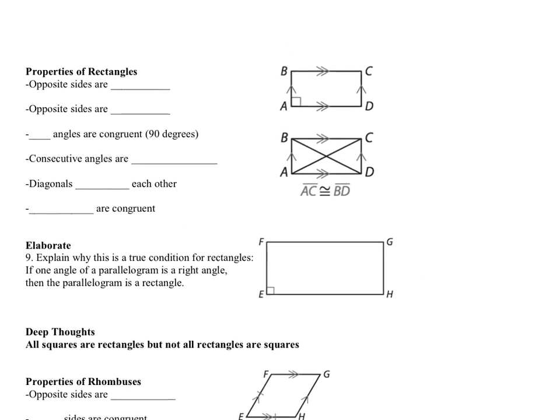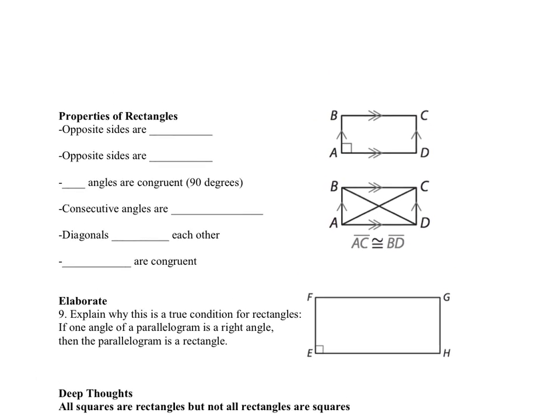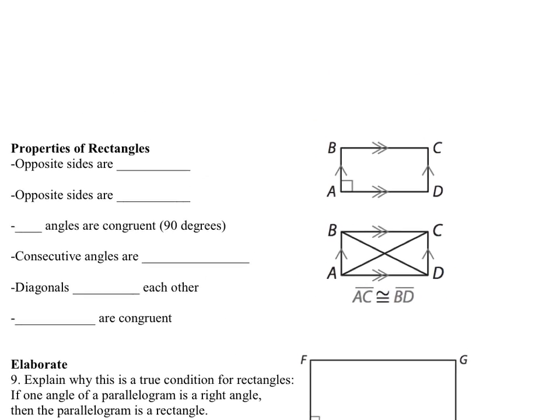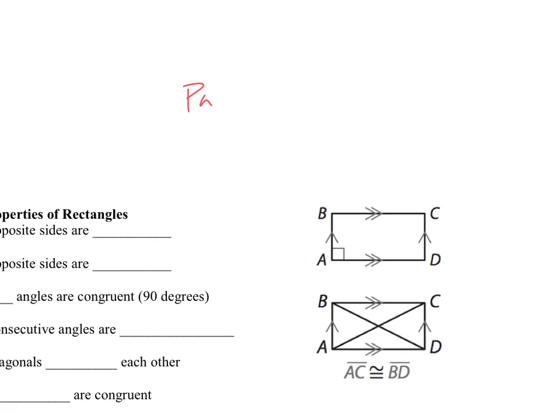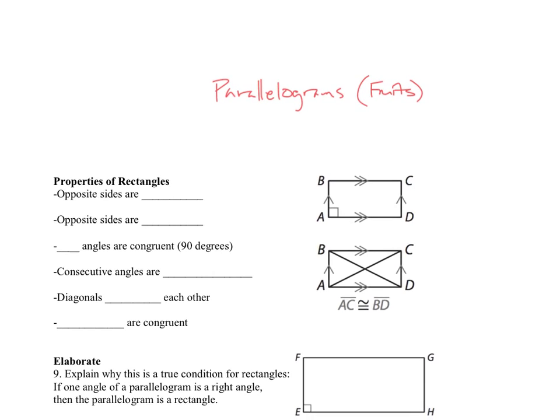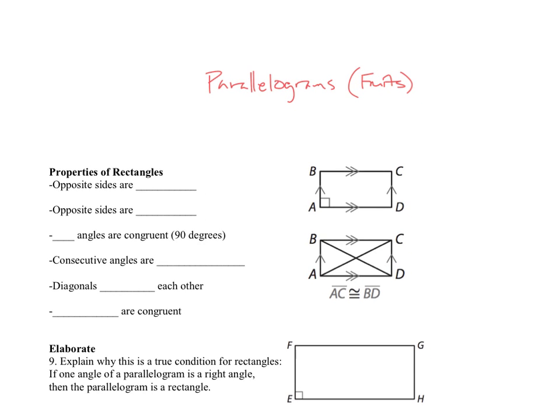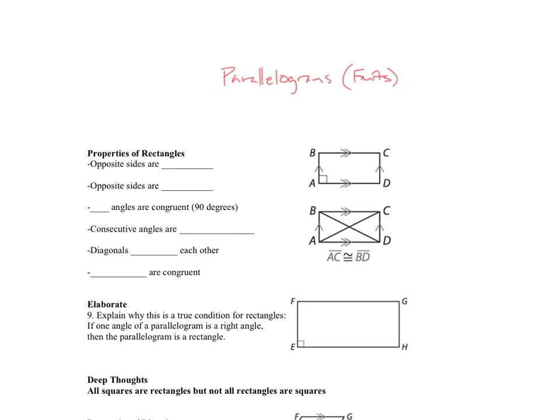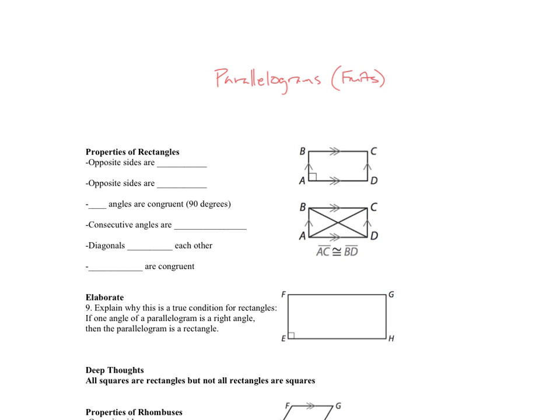which is now talking about these other subsets. Now the thing with parallelograms is that parallelograms is kind of the umbrella here. And so I like to think of parallelograms as fruits. There are lots of different types of fruits that we can eat. You've got apples, bananas, oranges, grapes, watermelon, all kinds of stuff. But they're all still fruit at the end of the day. And so the next three things that we're going to be talking about, they're all those specific types of fruit. But again, they all share that same common bond of being a parallelogram.